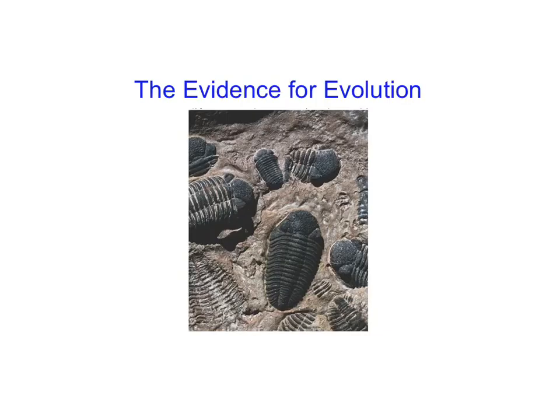All right, in this lesson, we're going to talk about some of the other evidence for evolution. We've been talking about fossils, and you're probably familiar with this little guy. We looked at him in class. It's a trilobite. But now we're going to talk about some of the other evidence for evolution. How do we know evolution is a possibility? How do we know natural selection happened?